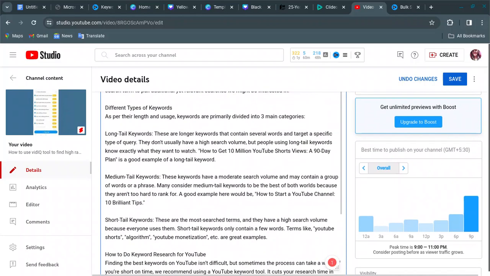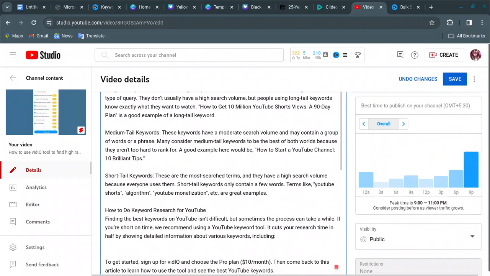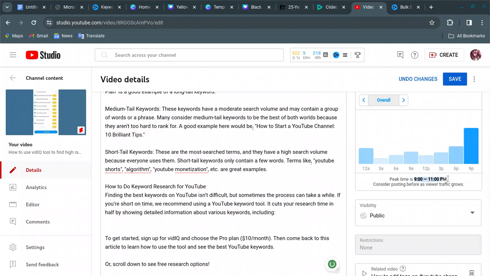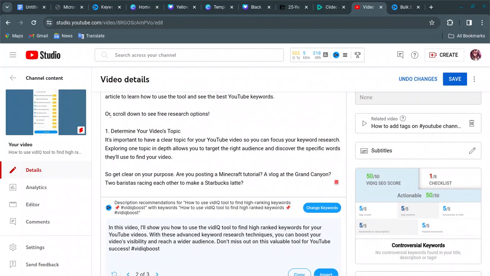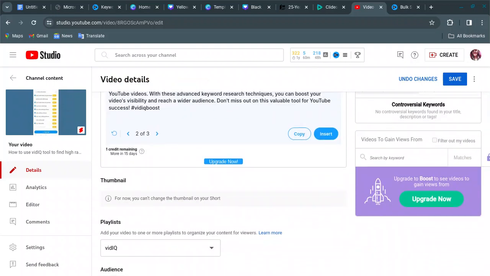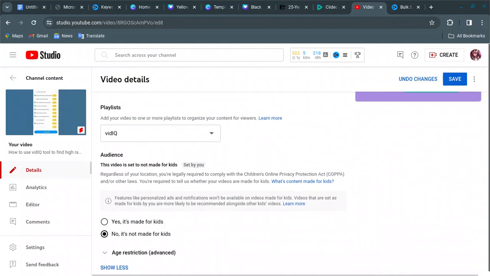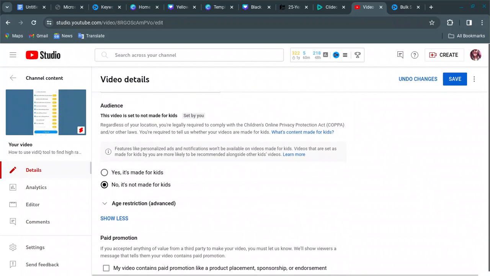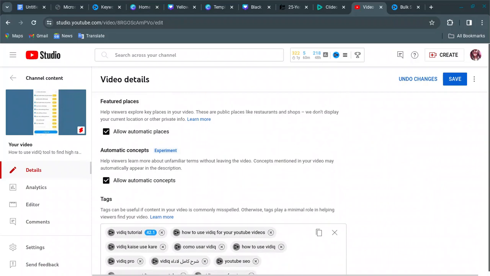Okay, so this is the right way to understand it, and you can also get to know your peak time. See, my peak time is 9 to 11 p.m. So at 9 p.m. most of my audience is active, based on my traffic. So yeah, just take care of these small things and then you are good to go. It's a struggling journey, but if you keep improving these small things, then you can have a great YouTube journey. And it's good if we learn.